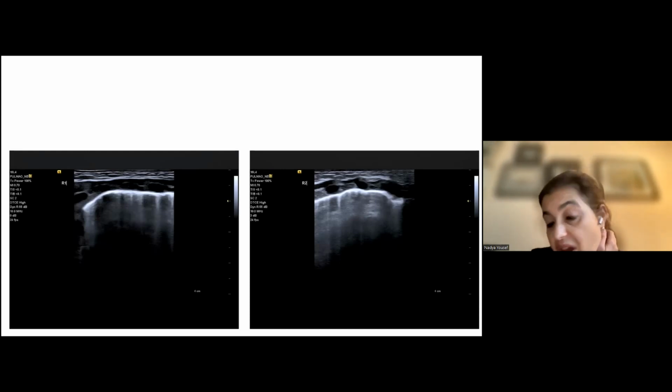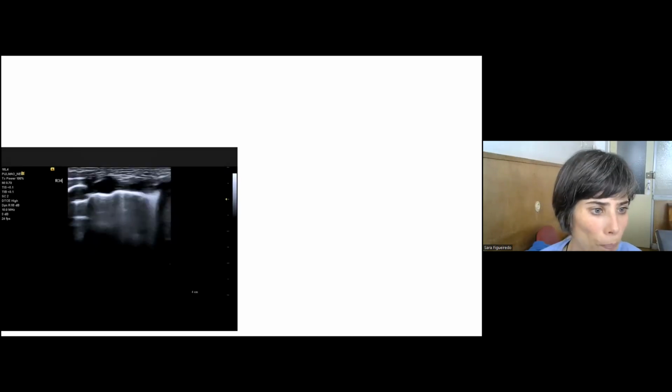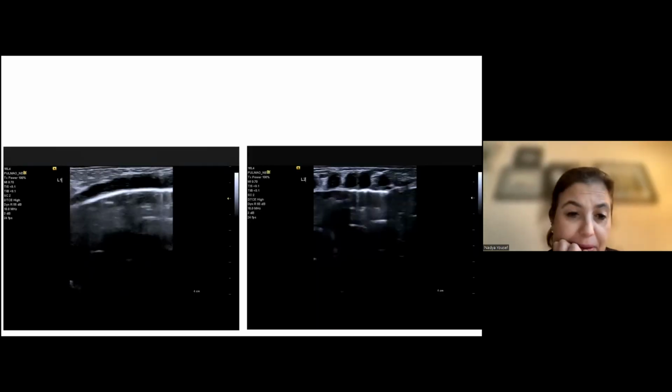But there is a difference with the other side. So I would agree that the right lung is more interstitial than the left lung. Yeah. However, globally, the lung seems to be okay aerated. There are no areas of consolidation. There are no huge irregularities of the pleural line. So if it is evolving BPD, it is a very mild form anyway. Okay, thank you. I think we'll find out at 36 weeks, I guess, but yeah.